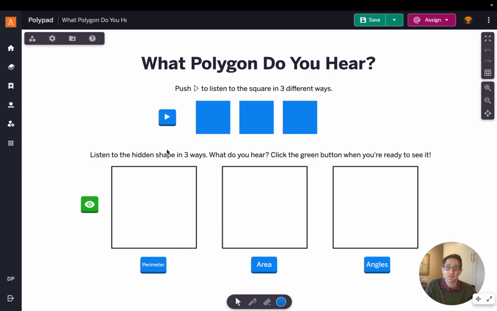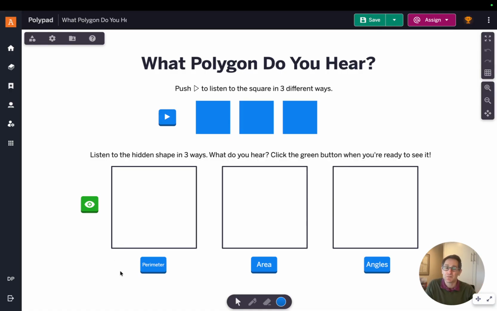I would imagine the teacher inviting students to do some turning and talking, some sharing with the class, and then when they're ready, to invite them to listen to the mystery shape in the three different ways. And after each one, try to draw the shape on a piece of paper, maybe do it on their whiteboards, talk with their classmates about it. You can imagine this activity being facilitated in stages over the course of the activity.